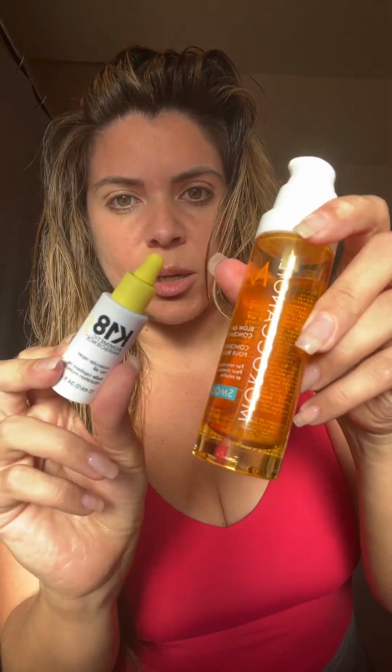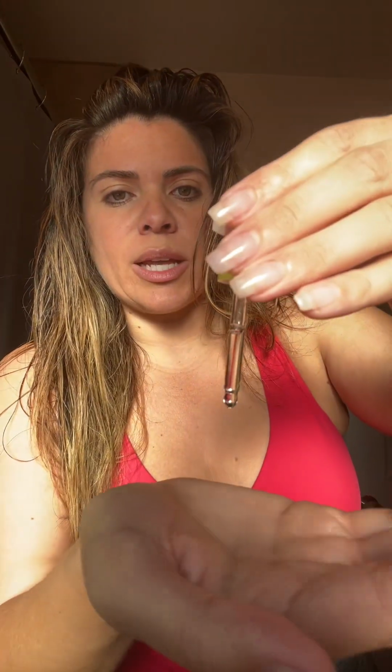It just depends on how you like it. That's what I do. And then what I do on top of this, you could totally do this as the third step, is I do the heat protector first, and then I do this one. But again, you could do this one and then this one. It's totally up to your preference. This is a super concentrated molecular repair hair oil, so very few drops is enough. Then I put it in the areas that I know need a lot of help. Again, for me, the front is mainly my processed area.